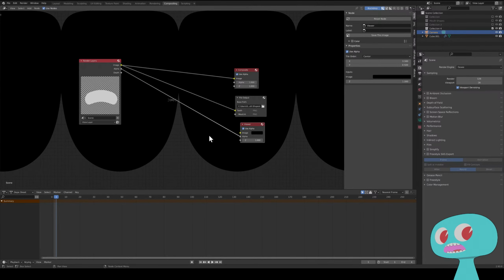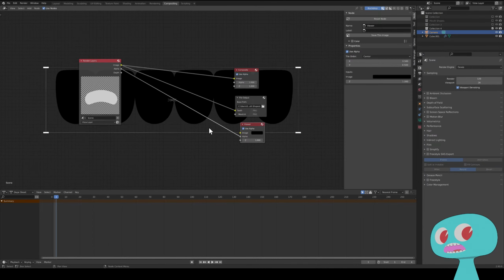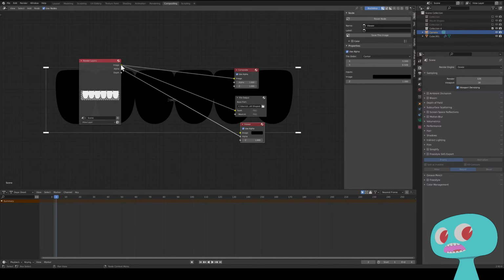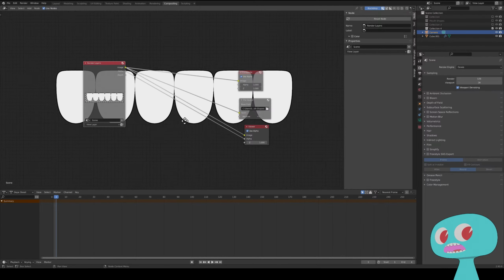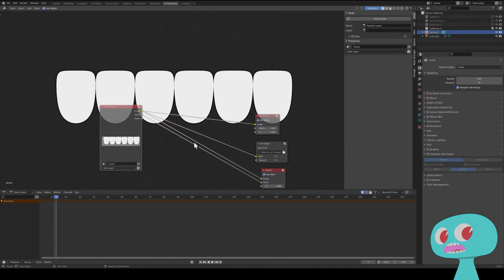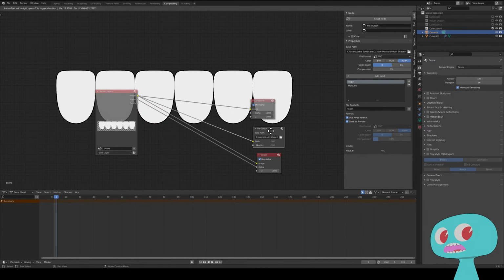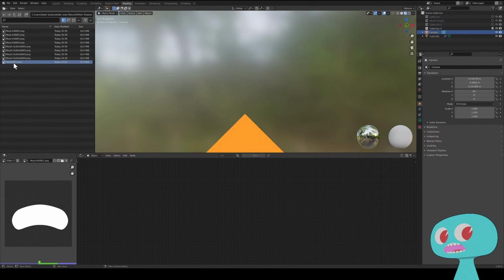And click V to zoom out. Actually, that goes back in there. Image, that's our texture. Now, because we've got it already plugged into here, technically, there we go, teeth.